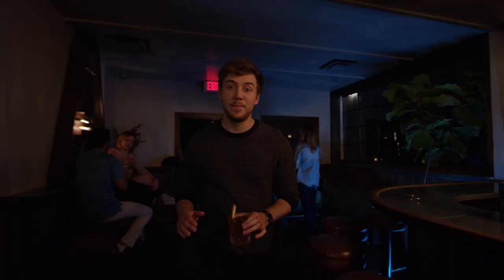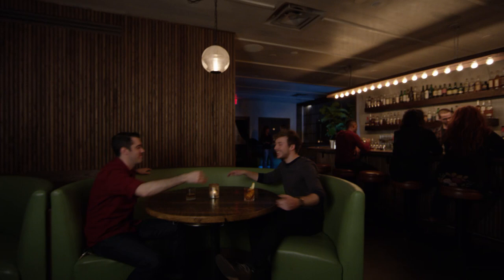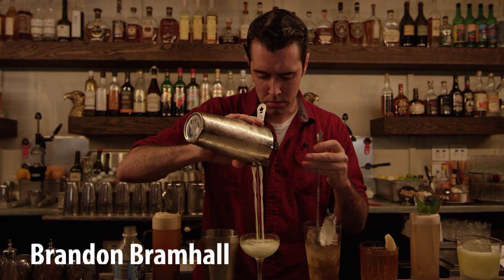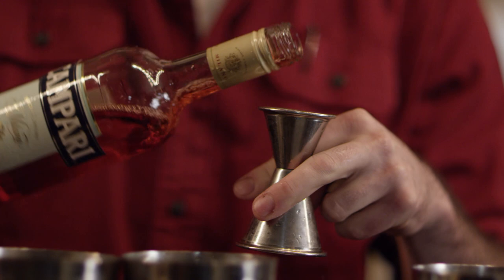For our last stop in Nashville, we're at Attaboy, a classic cocktail bar in East Nashville. We'll be sitting down with Brandon Bramhall. We are primarily focused on classic cocktails — not a bar with a ton of taps or Jack and Coke. It's primarily alcohol mixed in a glass, and we're scrapping the menu. We'd rather have a chat and let it be personal and intimate instead of a guest scanning down a list and settling on something because it has two things they like.